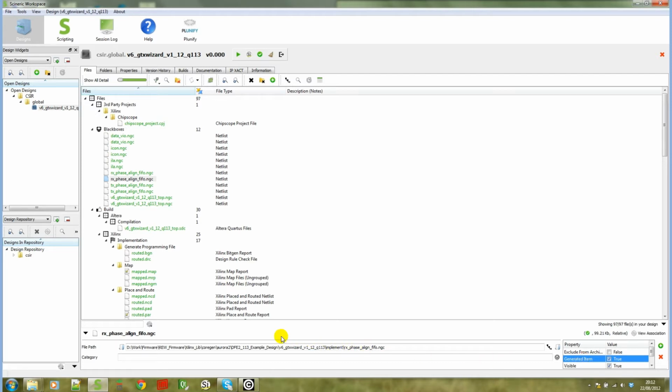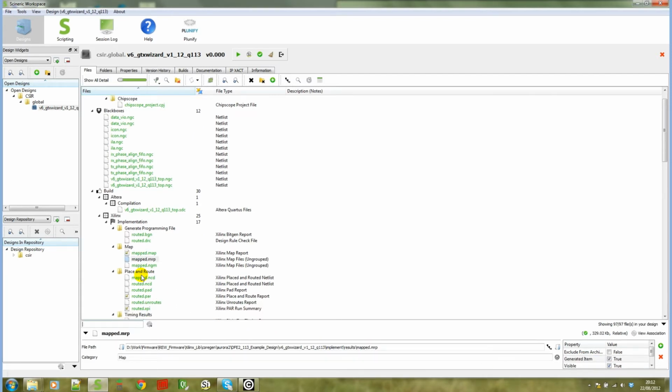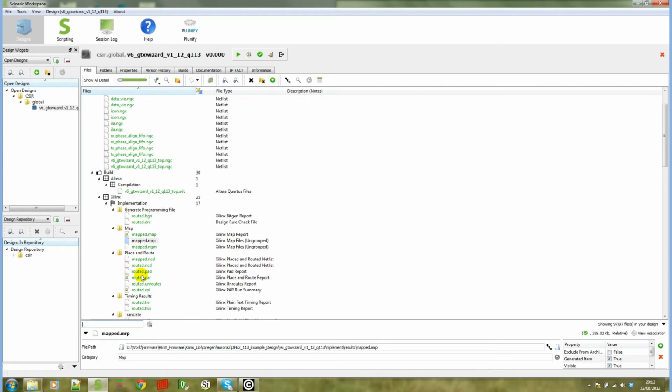Also, if you look under the build folder, you will see all of these items are marked as true. This is very powerful. It allows us to create file association databases, share them, update them, and let them evolve over time, and anybody can use that file association database without even knowing that it exists to get all this knowledge and get all their files grouped using this amount of knowledge stored in your file association database.